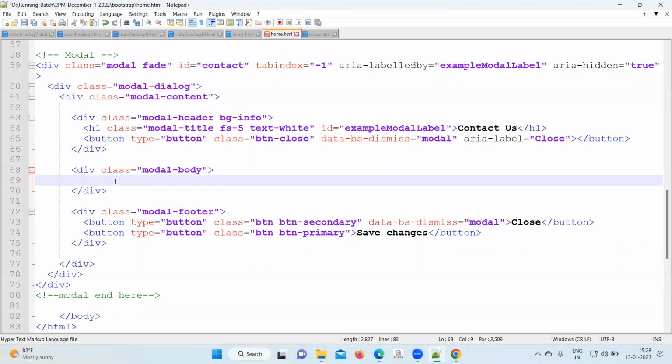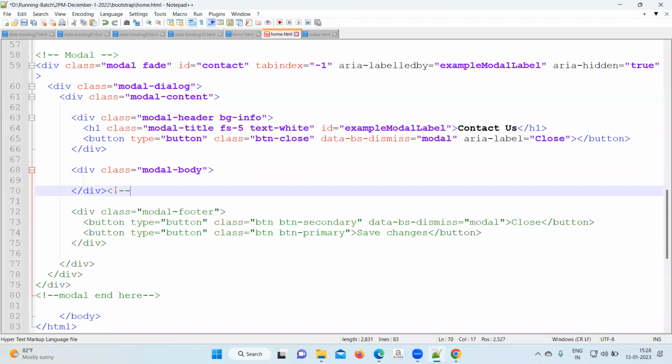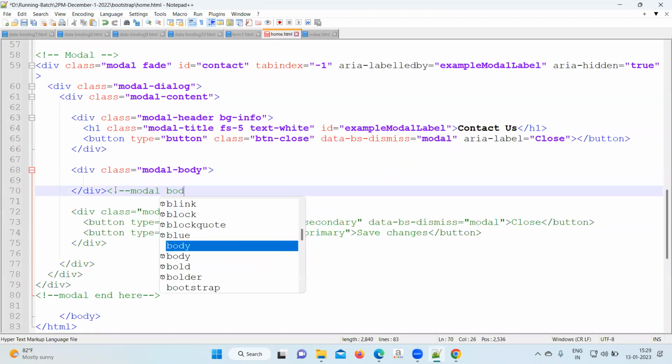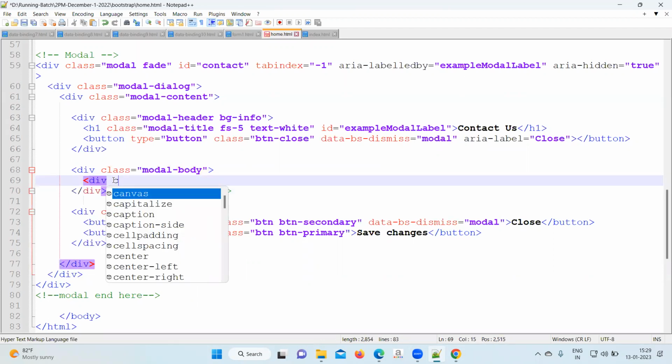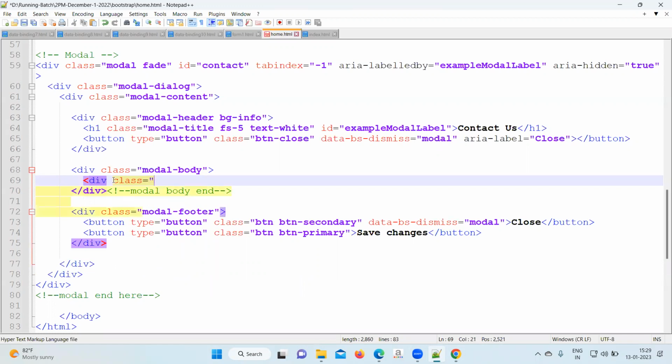Under the modal body, you should write a comment here: modal body. Then a division, class equal to division, mb-4 or mb-3. Mb-3.